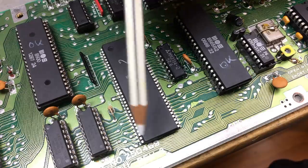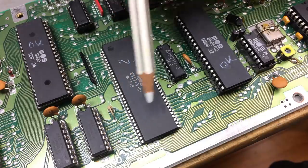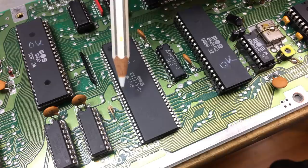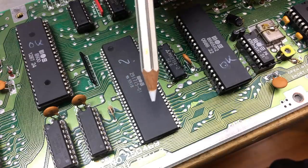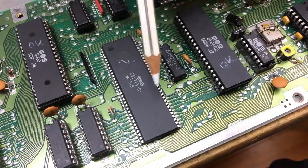I ordered one. This is a 64-pin narrow-pitch IC, so that's going to be fun desoldering. I hope to get this done in a way that I don't mess up the board. I'm going to put a socket in, and I ordered a spare one.